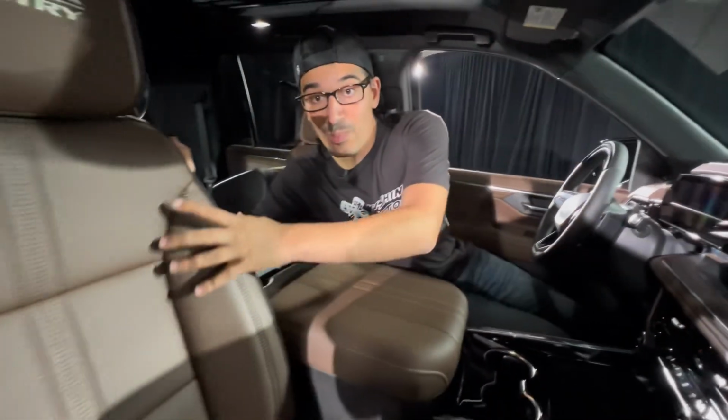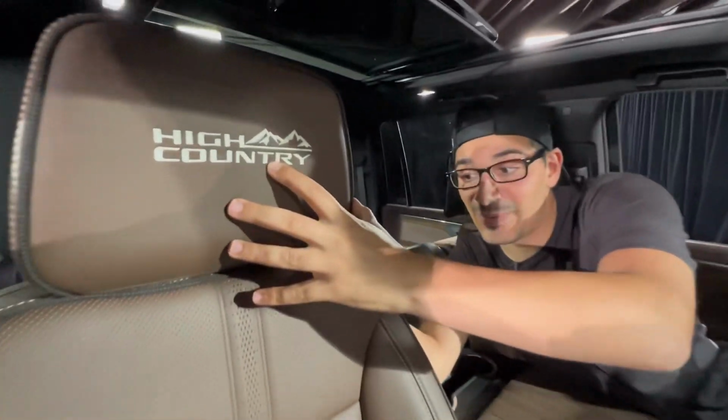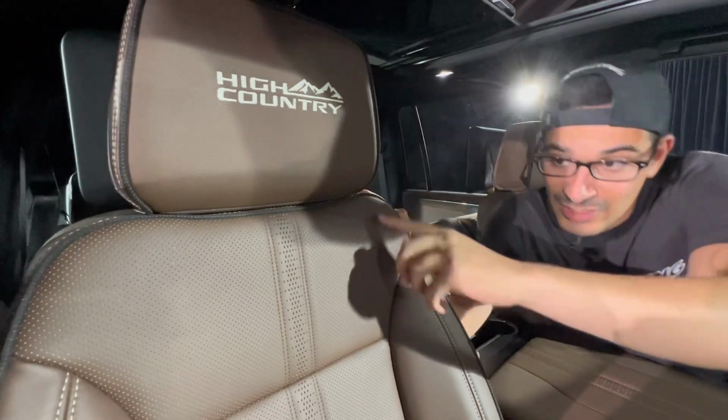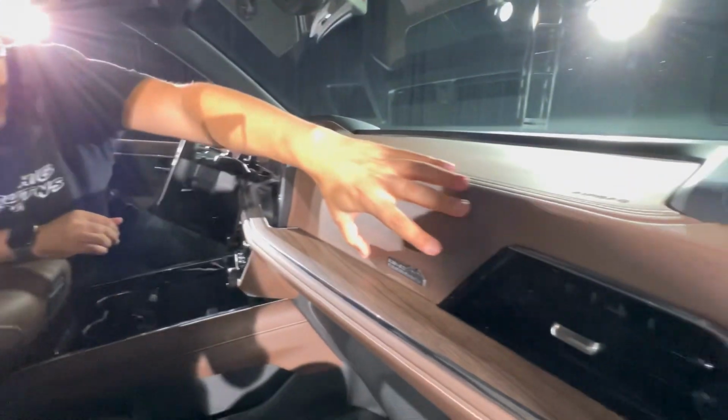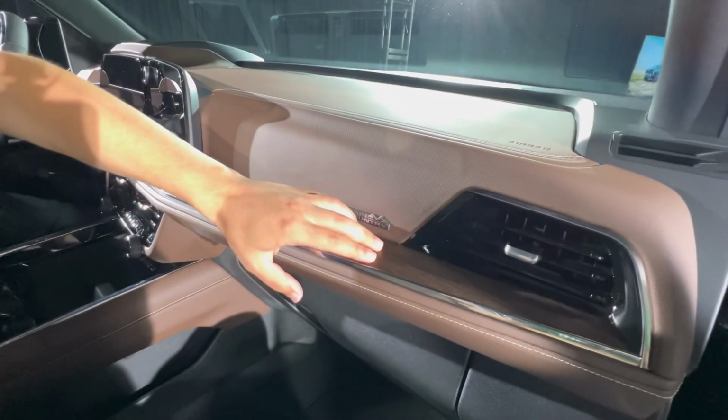All right guys, so hopping inside, I want to start with the seats. It's got the mocha brown heated and ventilated seats with High Country embossed in the headrest. You get this nice piping that goes around the side. You can see it down here. Very nice, very classy. And if you come along to the dash, you now get nice perforated leather, a High Country bed that's very nice to see, but leather on the dash, and then open pore, genuine wood.